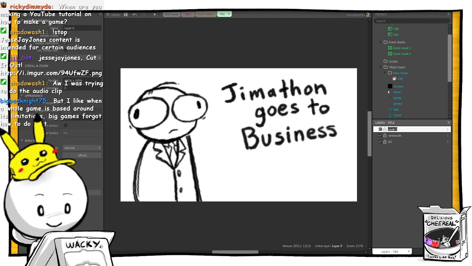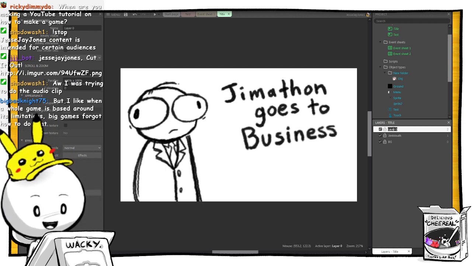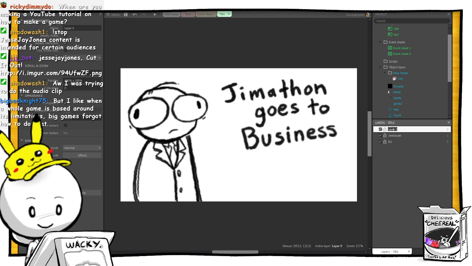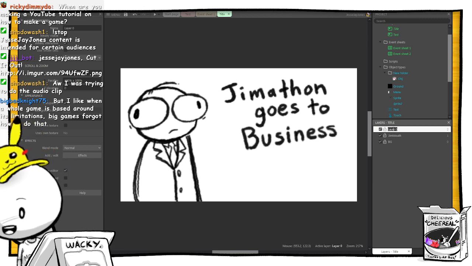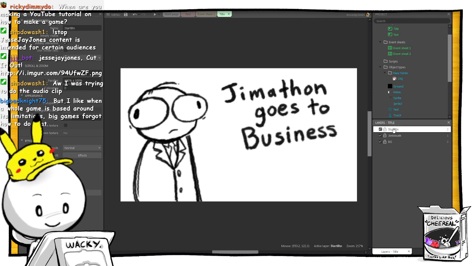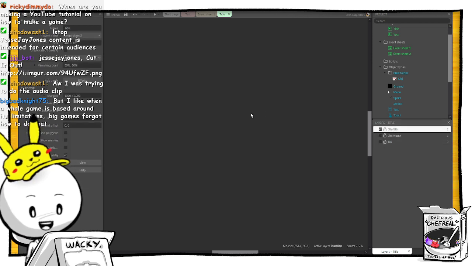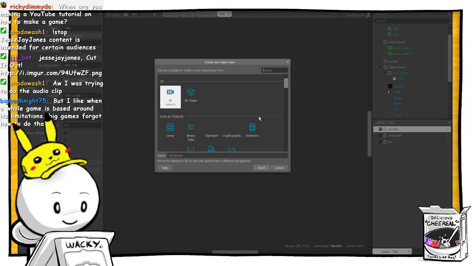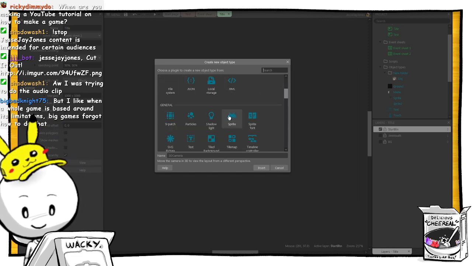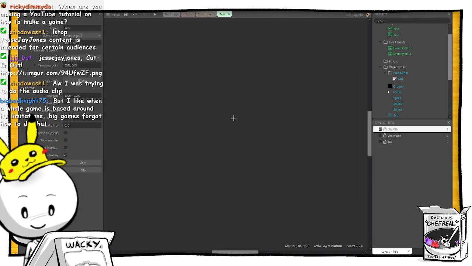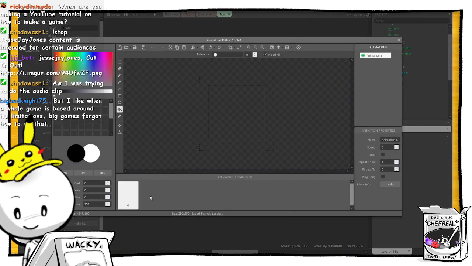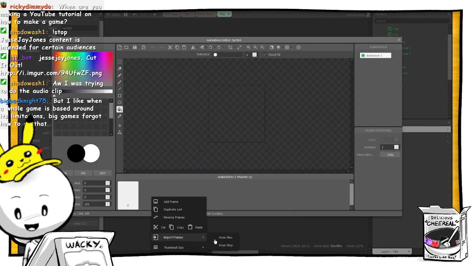Let's see. So I think the next thing is the start button. So I'll import that. Add a sprite. Import images.